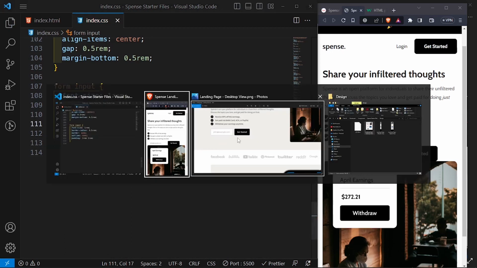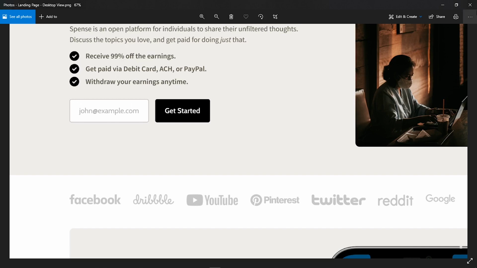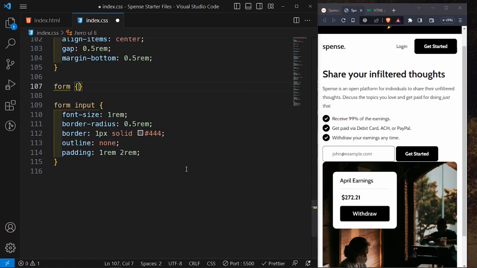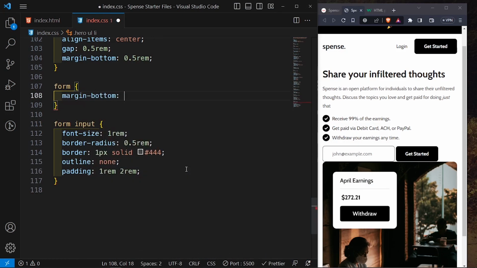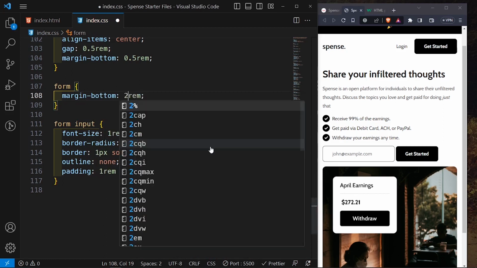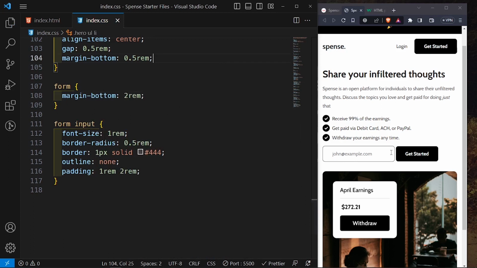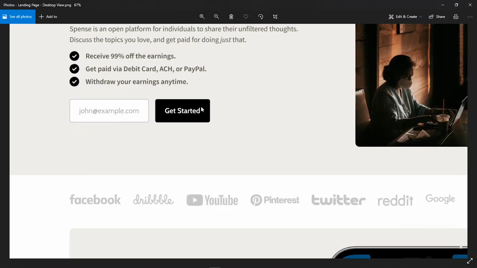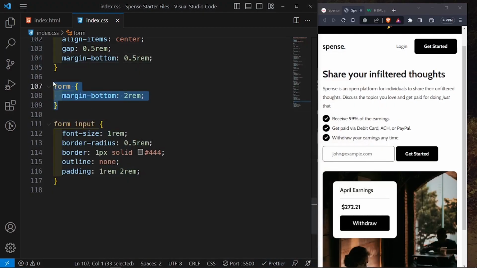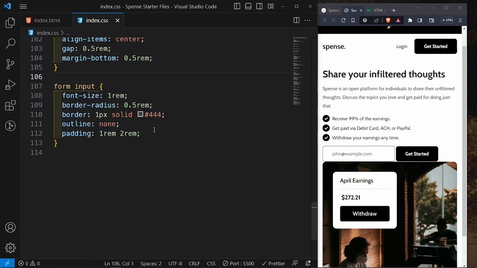And you know, actually that's not true. I need the border. I need a slight border. So border here, instead of setting it to none, I'm going to set it to 1 pixel solid and hashtag 444. So that we're going to have that. And then let me go inside the form and give it a margin bottom of about 1 rem to separate it out from this. Or you know what, let me say 2 rem. And you know, we're going to be displaying this as a grid. So rather than putting a margin bottom on the form, I'll do it when we place everything inside a grid.